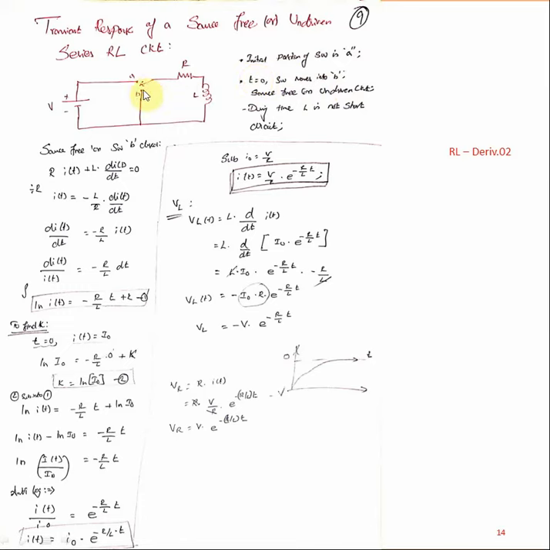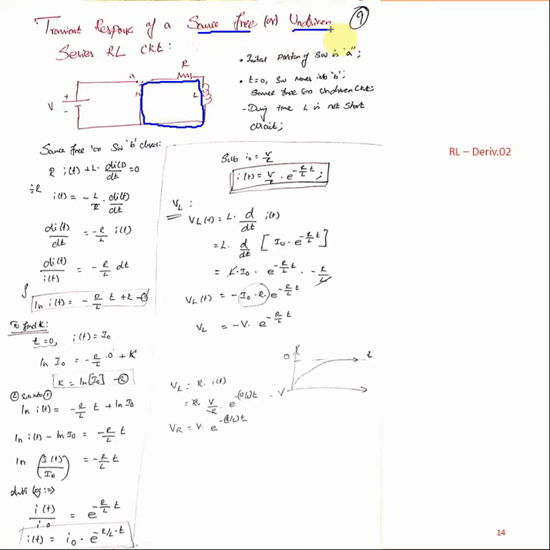Now that it is at B, what will happen? It is a closed circuit. The already stored energy will be dissipated through the closed path. At t equals 0 the circuit is a single closed path. Does it contain any source? No. So there is no source, which is why it is called source free, or undriven.